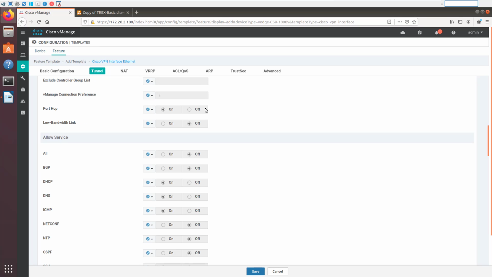We use port hop when we have multiple WAN edges behind a single NAT, and we're dealing with a PAT or a NAT overload type of setup. By default, the WAN edges try to connect to the vBond, and then of course all the infrastructure, on a specific port. It's 12346, and if it fails, it will increment. And so what port hop does is tell it, okay, we're not restricted.